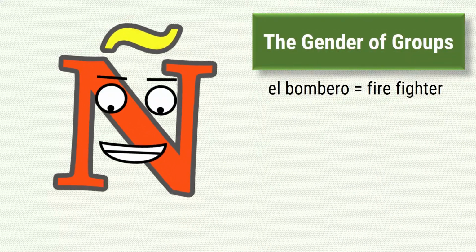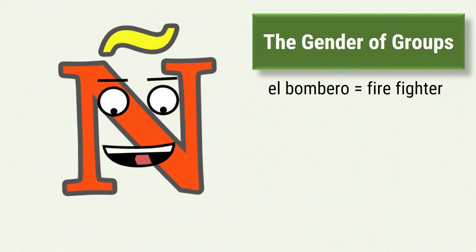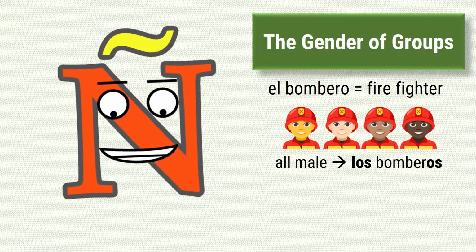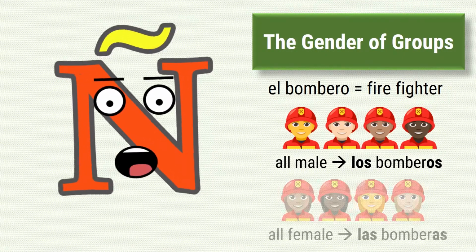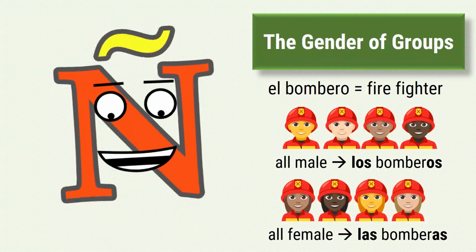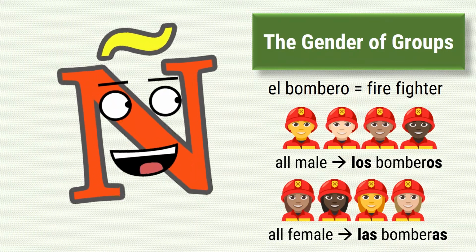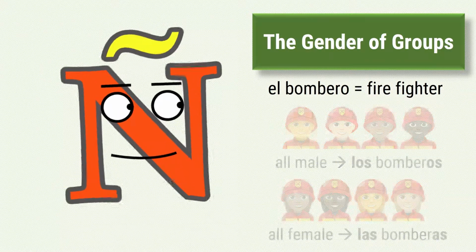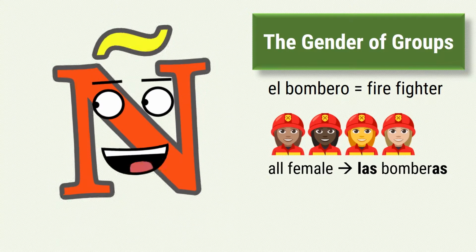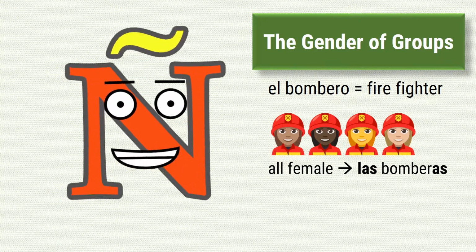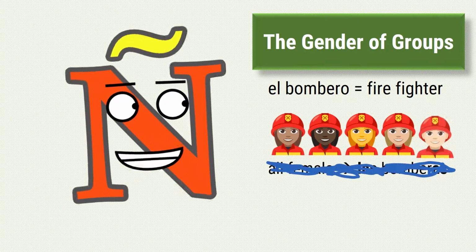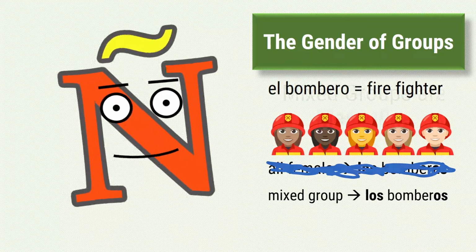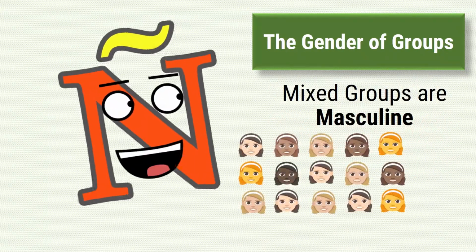Let me talk about the gender of groups rules. Let's use this word, el bombero, which is a firefighter. If we have a group of all male firefighters, we would say los bomberos. If it were all female, we can change it to have feminine endings to las bomberas. Now, las bomberas can only be an all-female group. And that's because if we took las bomberas and we added even one male firefighter to it, it would be a mixed group and it would take the masculine, los bomberos. So mixed groups are masculine.